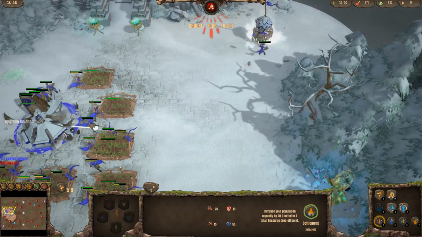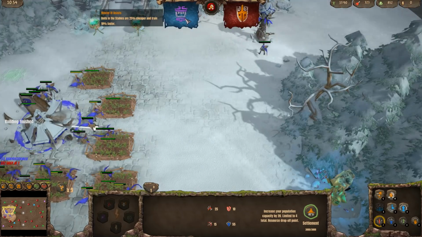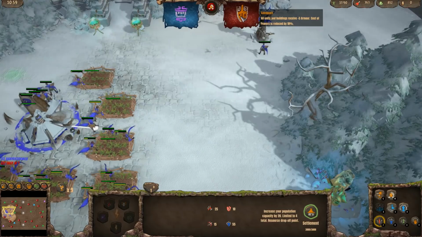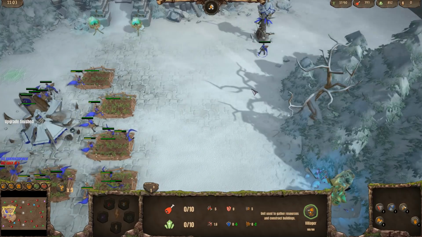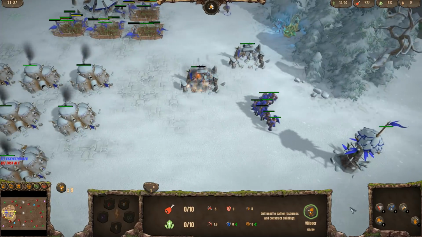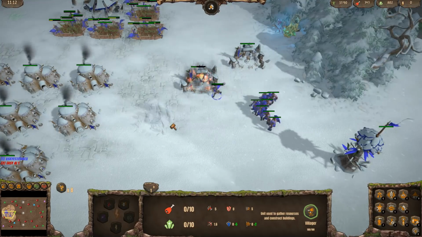Okay, now that we've upgraded, we can choose a new talent. We can get Master of Beasts, or we can get Safeguard. And I think we'll go with that. Okay, so we've got a tiny bit of defense going. Let's get some freaking medics. Medic hut. Boom.